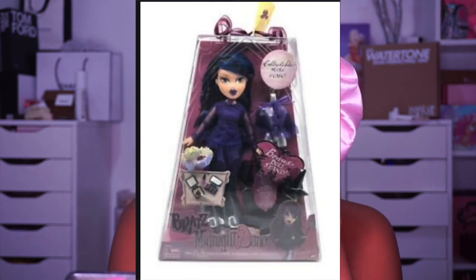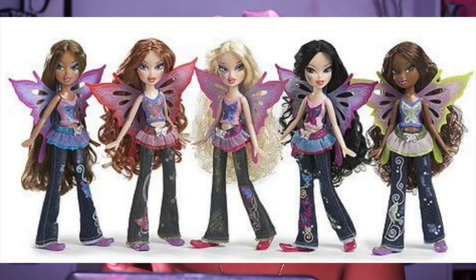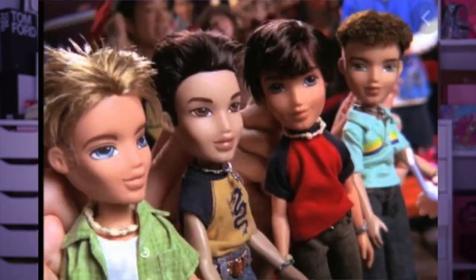I have the lifestyle Bratz dolls, I have the Bratz phone, I have the Bratz head. But I was a kid that wasn't really into accessories. I didn't care for accessories that much. For me, I was into the actual Bratz doll itself. I liked the clothes. I had everything, from the pirates to the goth ones, to the twins, to the fairies. Oh my God, I had the boys too. I had the Bratz babies, but I wasn't that into them. I was into the dolls. I was never into accessories.